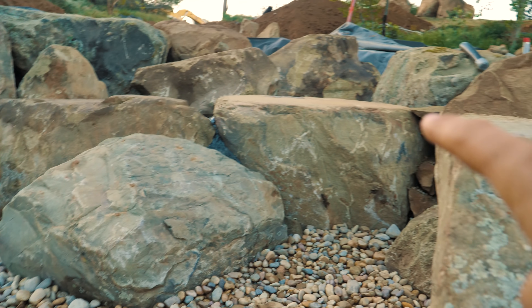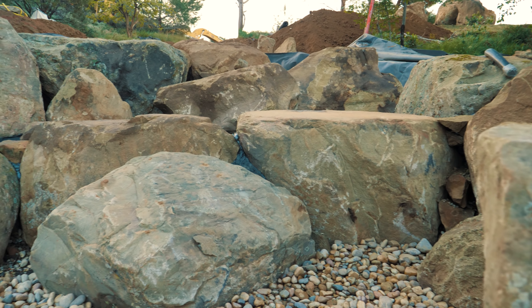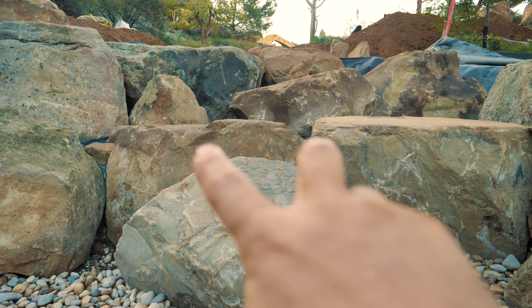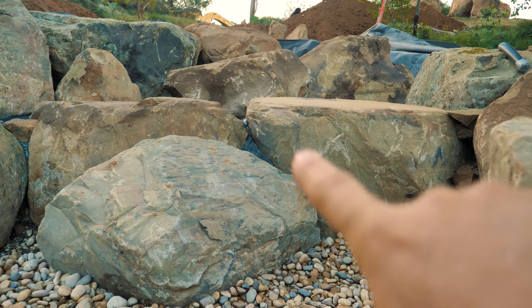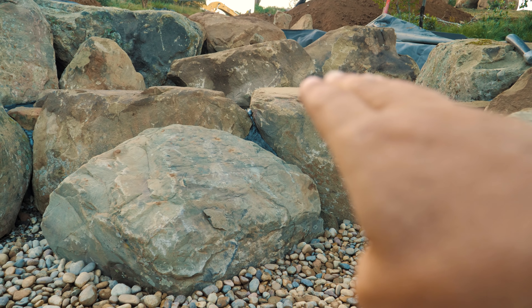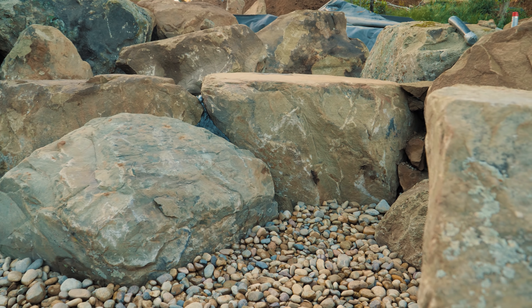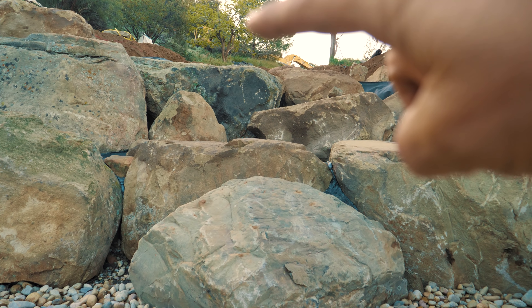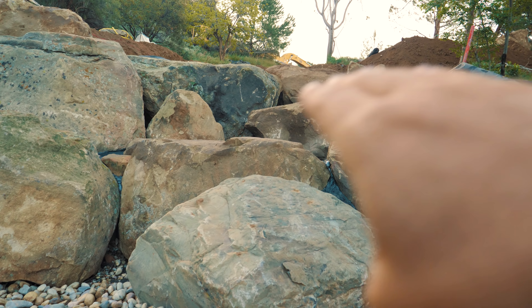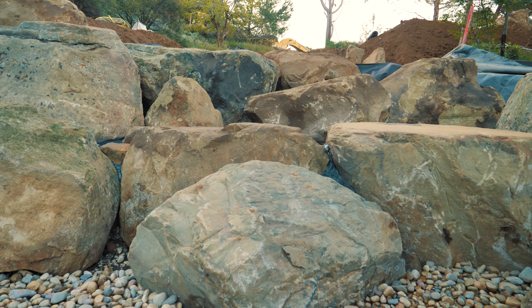Especially working with these big boulders. This rock is slightly pitched to the left, and we did that for a reason. We're going to get most of the water coming off that main rock and then splitting down around this boulder here, but we're also going to get water on just the left side of this rock, spilling in. Because it's pitched like that, it's going to keep it off to the side. We might have to do a little creative foam work once it's running. Up behind, one of my favorite style waterfalls is when we get a main drop but we're also feeding around the side and slicing off in front of it — that two-waterfall effect where this one's falling in front of this one. That'll be the main cascade, and this will be the auxiliary one that gives that really awesome natural-looking effect.